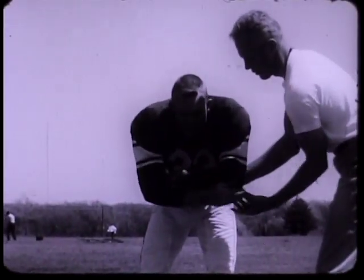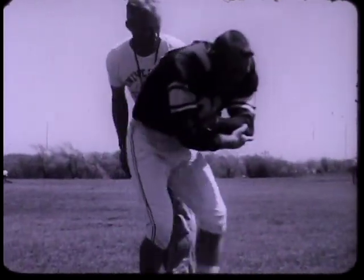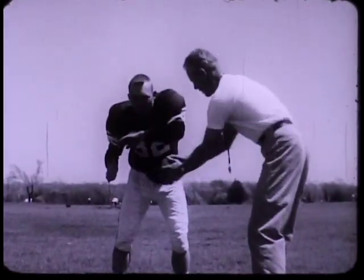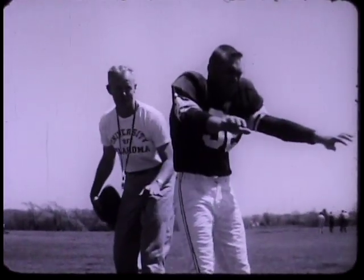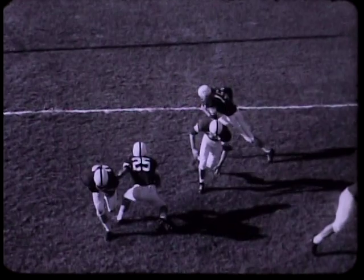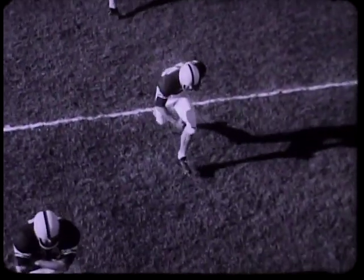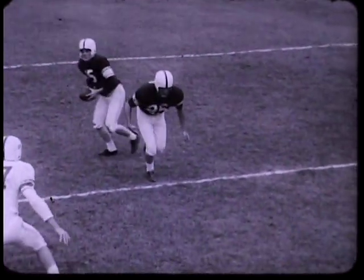One of the backs' most important jobs is faking possession of the ball when he actually doesn't receive it. You must leave the same open target as before so the quarterback can place the ball on your stomach. Your arms should remain in position as you carry out the fake. As you ride over the ball, your far arm comes all the way across to grab the opposite elbow. Arms should drop straight down from the shoulder, leaving a pocket that could contain the ball. Most backs feel that if they fake up to the line of scrimmage, they've done a good job. Actually, the defense is not concerned if you stop faking and they know the ball is still behind the line of scrimmage. It's when you move past the line that they have to go for your fake. The effective fake area is from the line of scrimmage seven or eight yards downfield. When you drop your fake too soon, the defense gets a clear shot at the ball carrier.